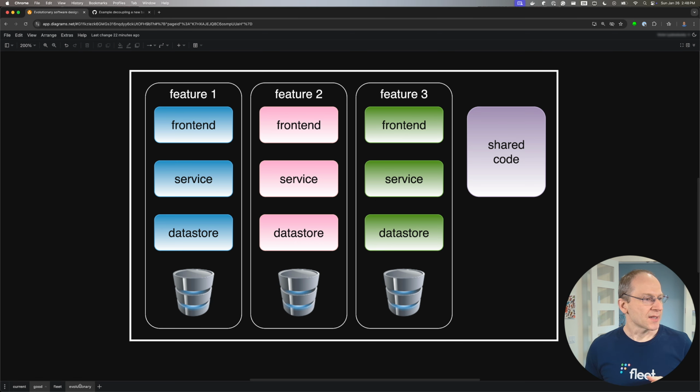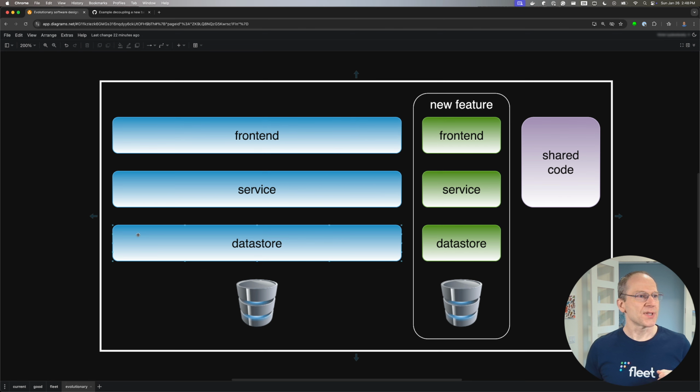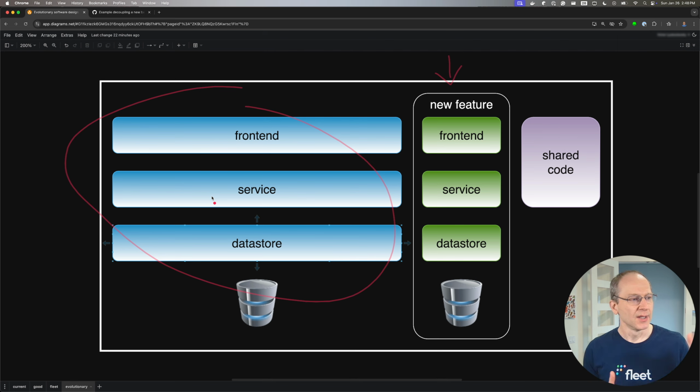Here's an example. We still have the current architecture here, but when we add a prominent new feature, we decouple it from the rest of the modules, using the approaches from the previous slide, from that of a good architecture.